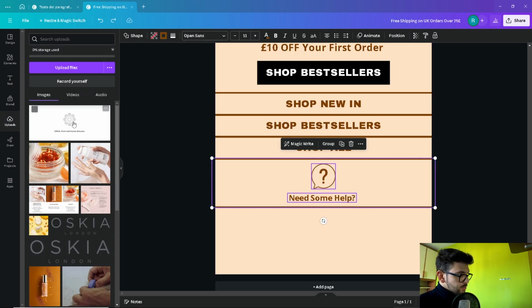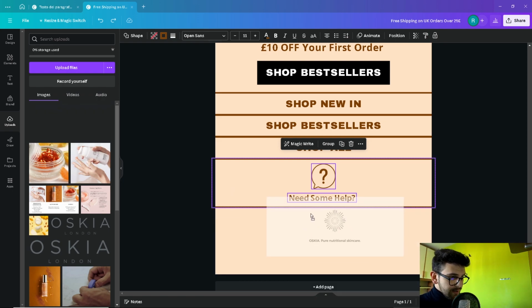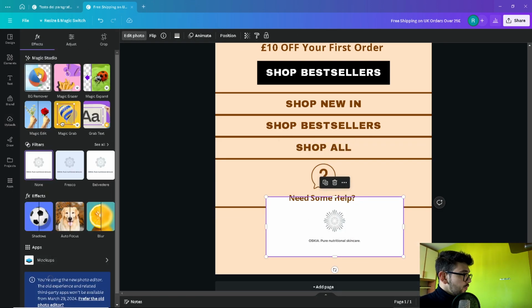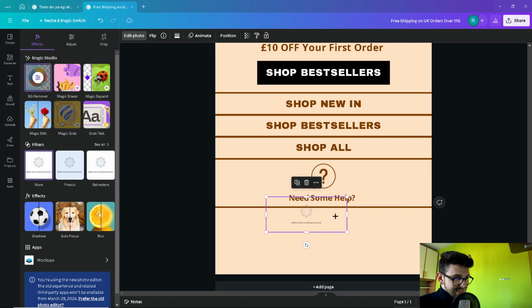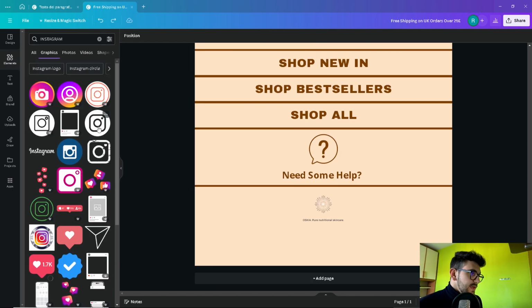Now I added a little support button down here, and I'm going to add the brand's logo without a background so that it blends better. And then of course you add the links to the brand's socials so that they follow you there too. And at last you'll have to add all the legal stuff below here, so the unsubscribe or the change preferences button. And that is mandatory. You cannot skip those parts in your emails.